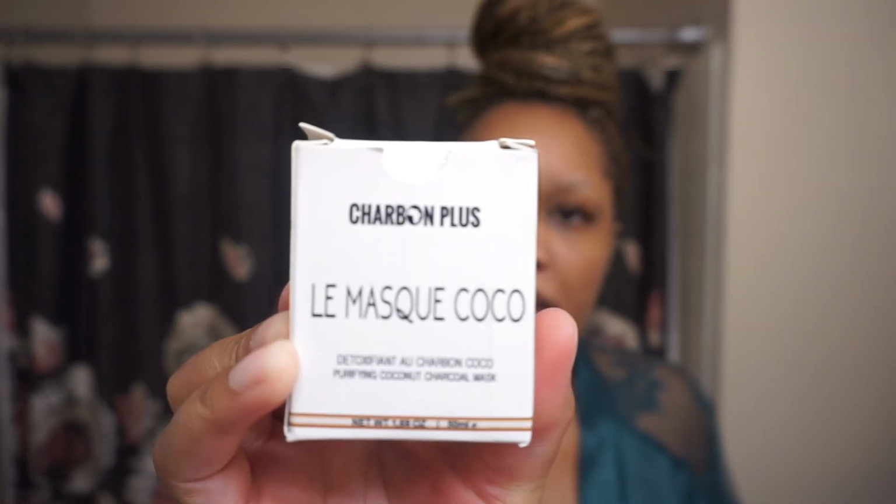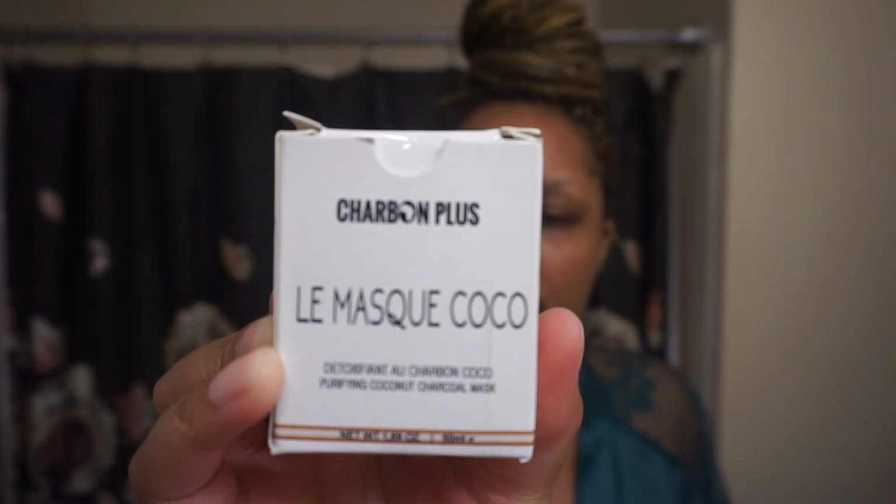So as you can tell, you're in my bathroom with me. As promised, I showed you guys this mask in a weekly vlog. This mask I was gifted by Charbon Plus. I was so excited to try this mask because it is a natural product and also it's a black owned business. I've been using this mask for 5 days and I should have showed y'all yesterday because I don't think I have any breakouts on my skin right now.